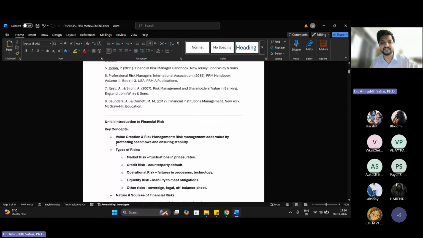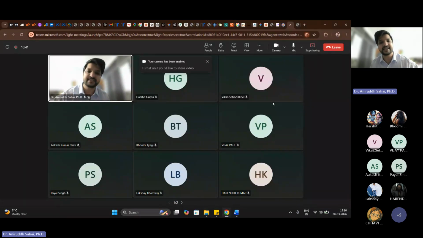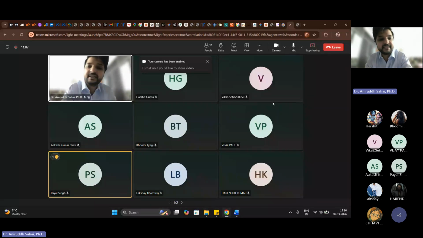Okay, so let's proceed today. Let's proceed with the first concept. We had taken the overview in the last class. We saw that enterprises are facing various kinds of risk, which include market risks, which are beyond the control of the company. Risk of interest rate hikes, risk of foreign exchange depreciation or appreciation, risk in the slowdown in GDP growth, which is recession or unemployment. Various kinds of risks are faced by the enterprises on a daily basis.